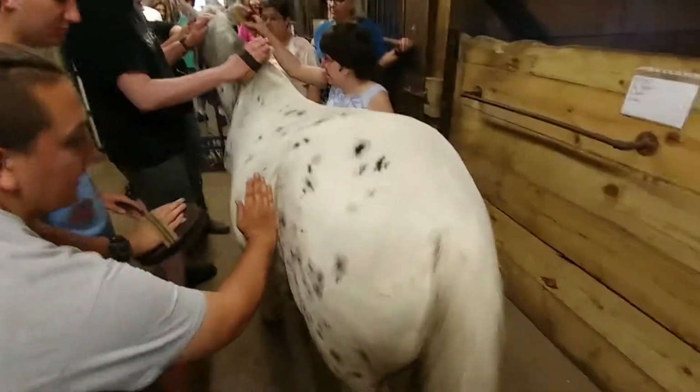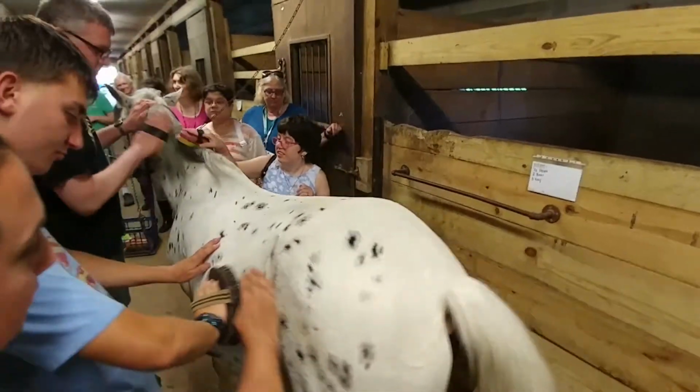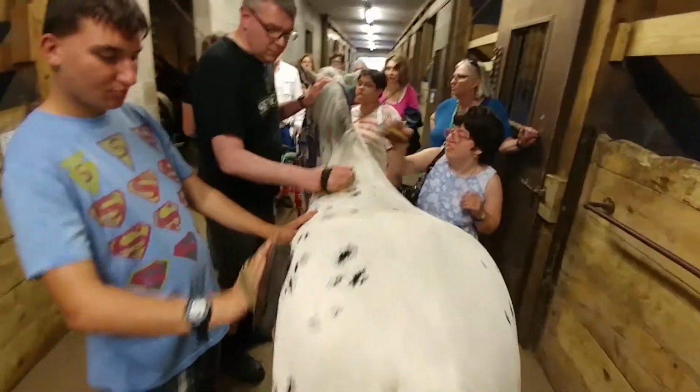And when their ears are out to the side like that, they're just chilling and relaxed. See that? It makes a curl, so you'll go that way with the curl. And then when you get back here, you'll pull back, like horses' ears when they're attentive. They're paying attention.